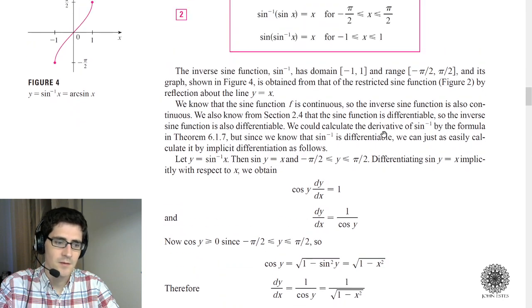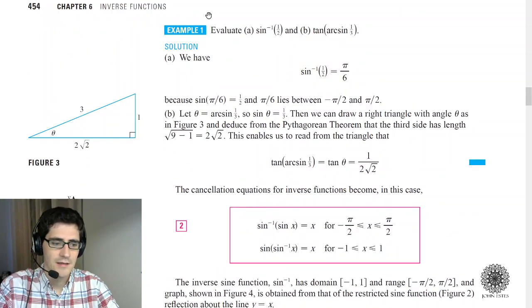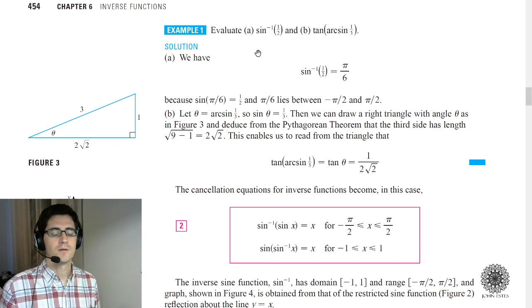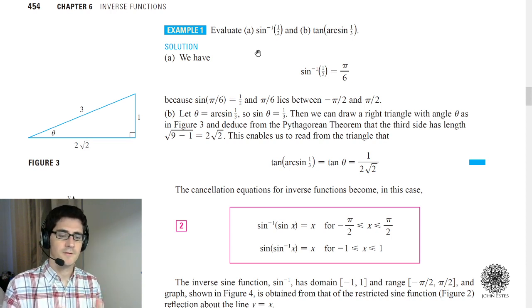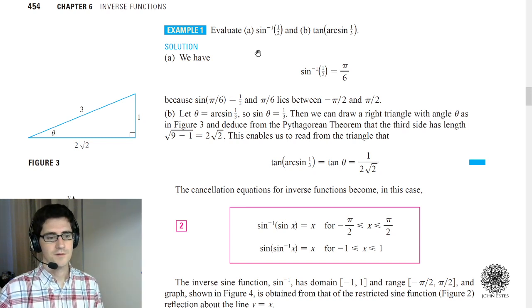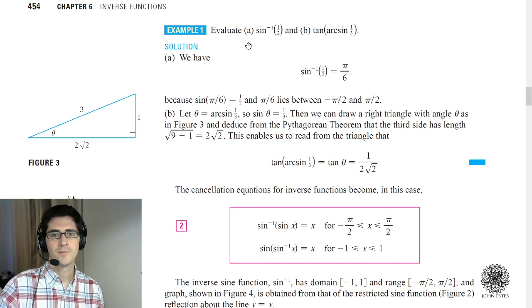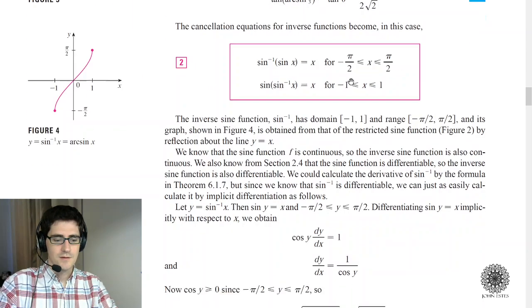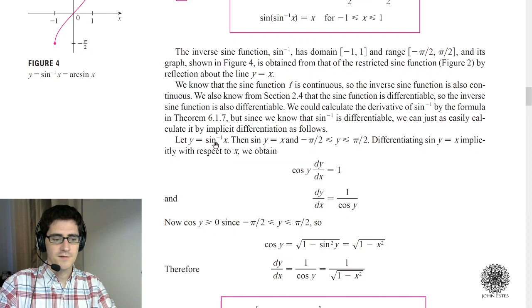I do want to keep in mind one more thing: inverse trig functions are angles. For trig, you plug in an angle and get a fraction out. For inverse trig functions, you plug in a fraction and out comes the angle. So when I see sine inverse of 1/2, my thought is I'm looking at an angle. So here, when I say y equals sine inverse of x, y is the angle.